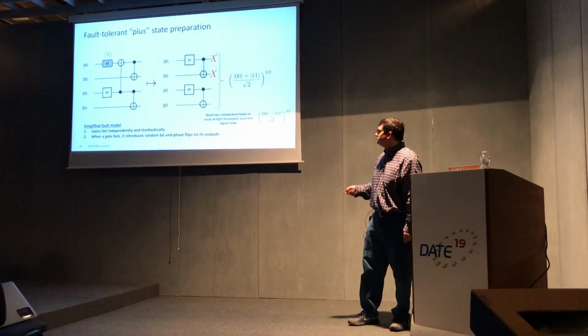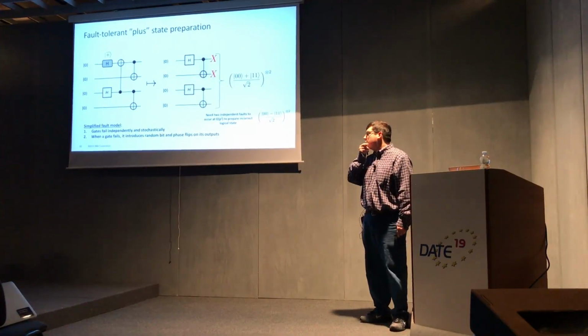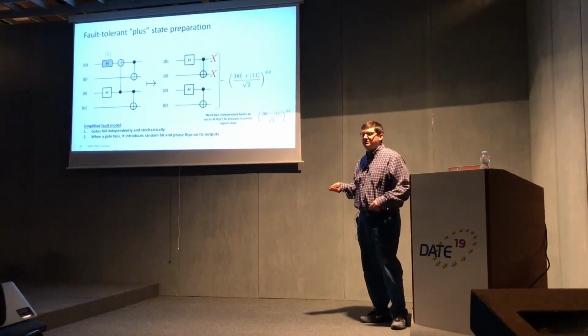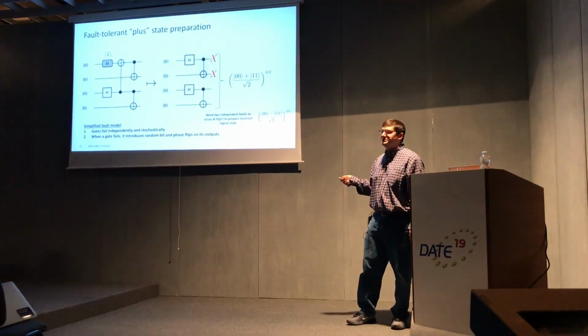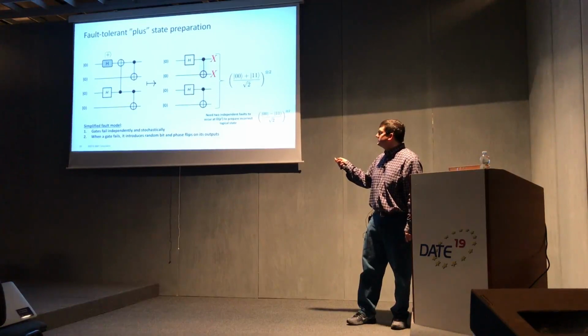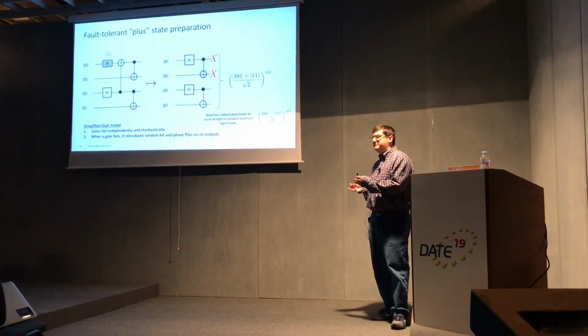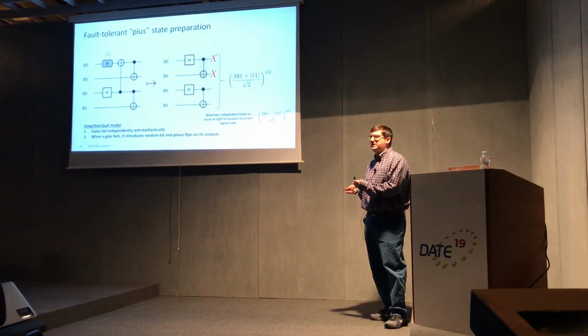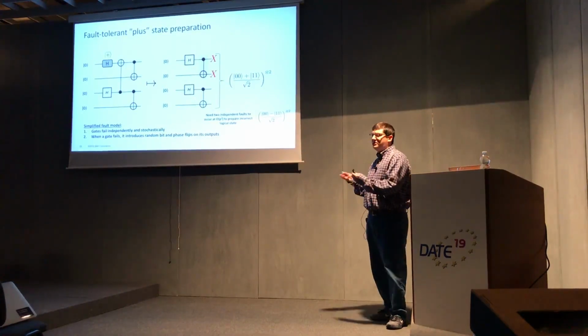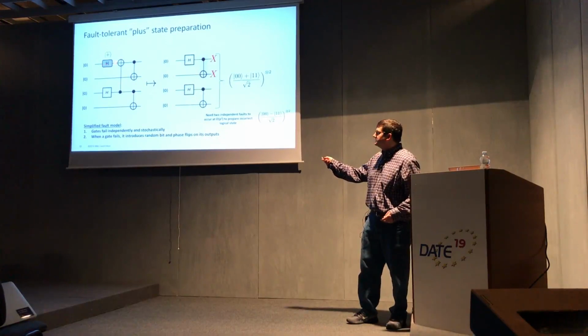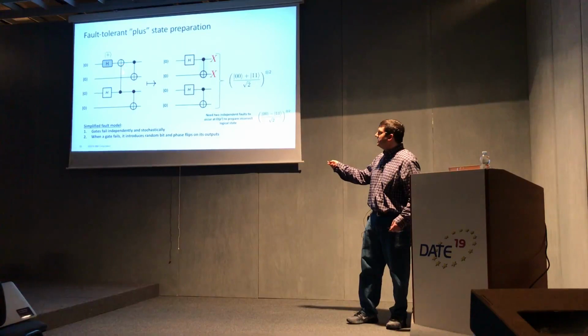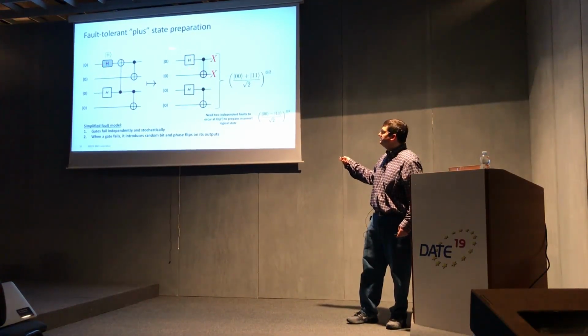Okay, so I'm going to go through 4 different operations and then build a circuit out of them to show you how you might make a fault-tolerant circuit. First, I'm going to take the encoder that we had before, and I'm going to fix the state that I prepare, because we already said that if I have the freedom to put in any state I want, it can't be fault tolerant, because if I do that wrong, then that error propagates everywhere. So I'm going to fix the input state, and then just observe that this gate doesn't do anything when it acts on plus, so we can remove it. And so we end up with this circuit.